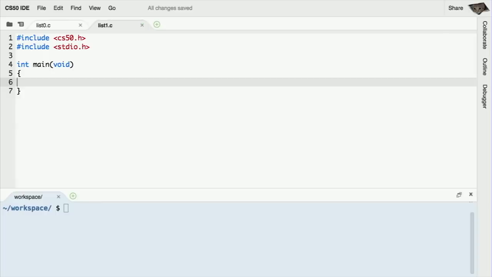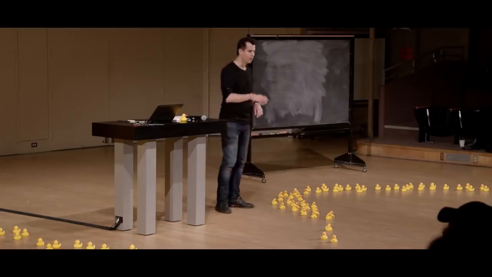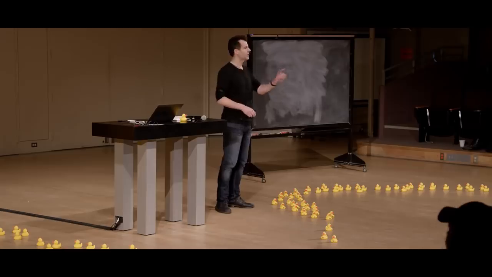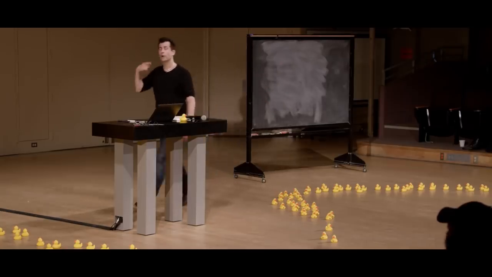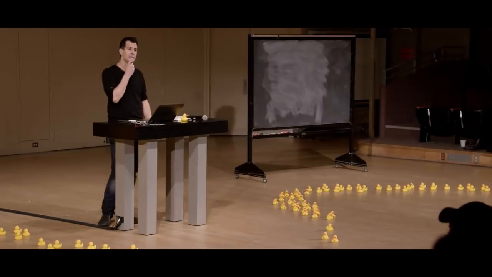So now, I don't know in advance necessarily how many numbers the user is going to type in. The goal is I want them to be able to type in a number, another number, another number, and then hit the equivalent of Q for quit when they're done inputting numbers. I don't want them to have to think about in advance how many numbers they're inputting. But how do I do that?